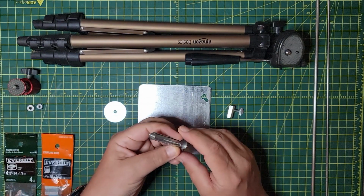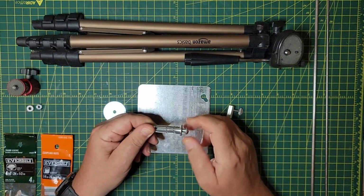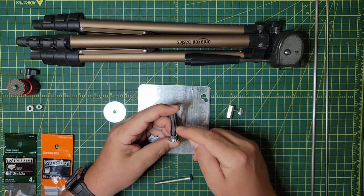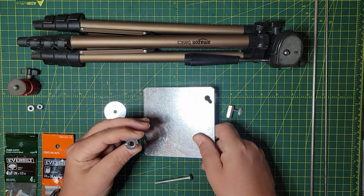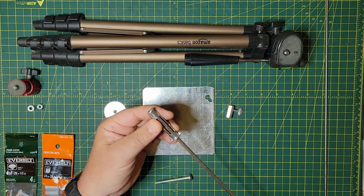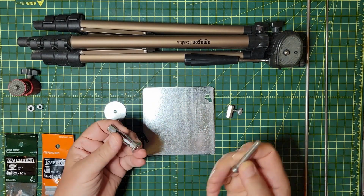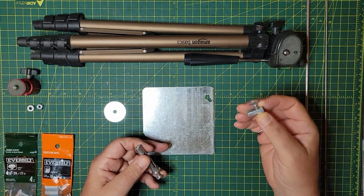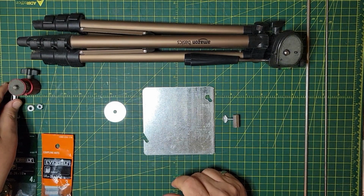Okay, so this is a drywall anchor. What I use this for is a standoff. So I take the bolt out, obviously. I scrunch it down in my vise till it's about 1 inch high, and then I JB weld it to the bottom, just like that. Now, if you're going to use this, make sure you size it so that a 3/16 inch rod will fit through it. Totally optional, of course. You can just have this plate sit right on top of this. I don't like that because if I have to do anything with this, it's hard to reach in there and get into it. See?